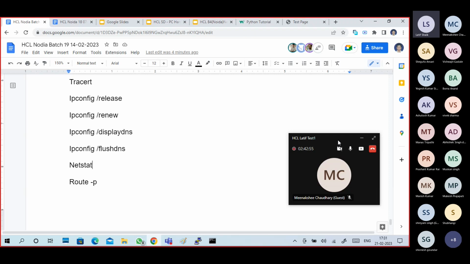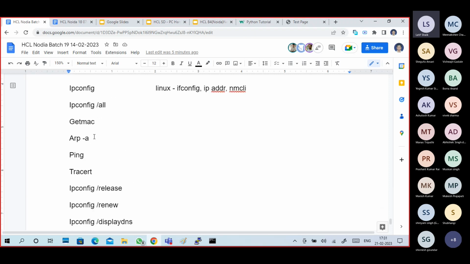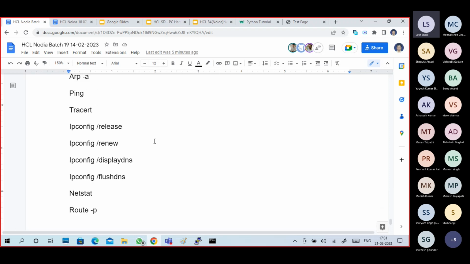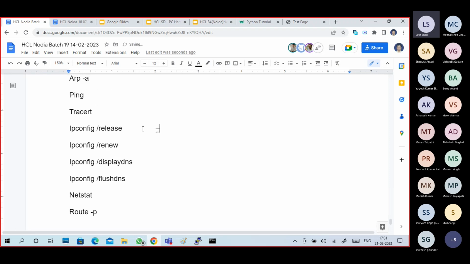Okay, guys, like this. So try the commands. Already we know all these things. What is the use of release? It flushes the dynamic IP address, meaning the IP address you got automatically.